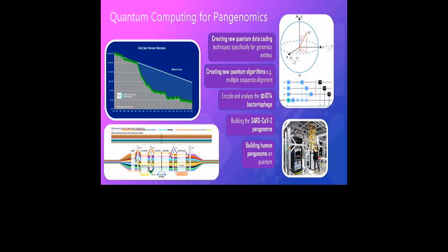It's a totally different paradigm for computing, and I've had the pleasure of seeing some very senior bioinformaticians struggling with the ideas of what it is in the quantum world, and that's not just about the terminology and the vocabulary, but some of the concepts as well. So, for example, in the top right there, you'll see this notion of a qubit, a quantum bit, which is sort of like a bit in classical digital computing, except that it has far greater power of representation. In theory, at least, you can hold an entire human genome on just 32 qubits. Of course, the problem with quantum is that when you actually measure it or want to use it, it collapses down into just this number of qubits.